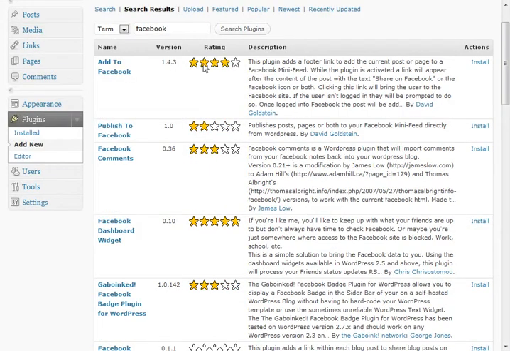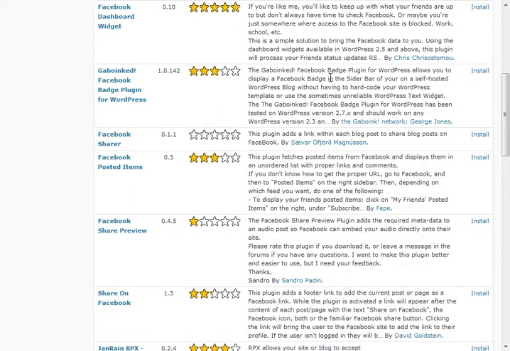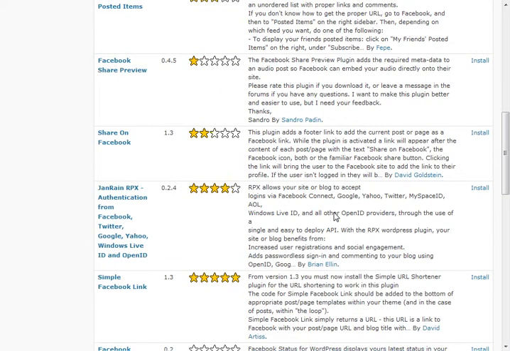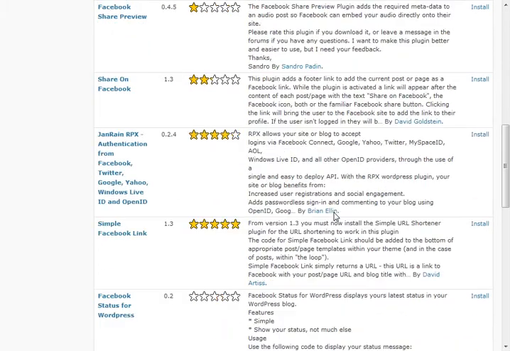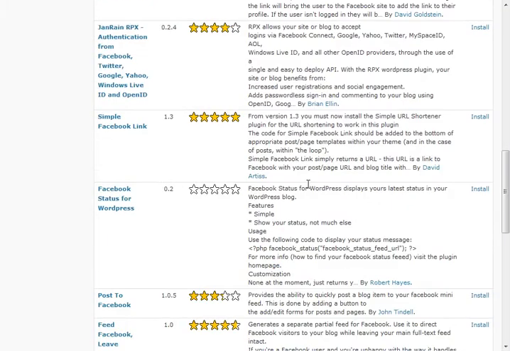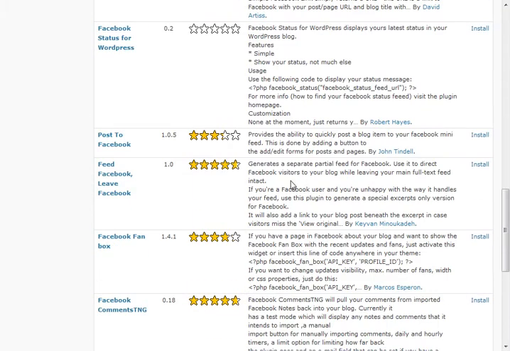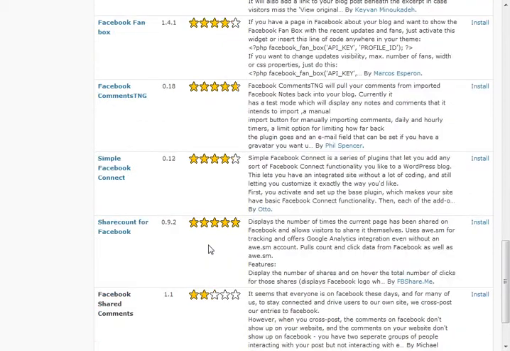You see there's different ratings here. There's a description. We can see what it is, so we can see if it's really something that we want. So maybe I want to share my content on Facebook, but this one here says share on Facebook, but it's not that great of a rating. We can look at different things here.